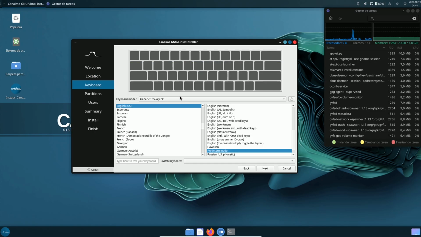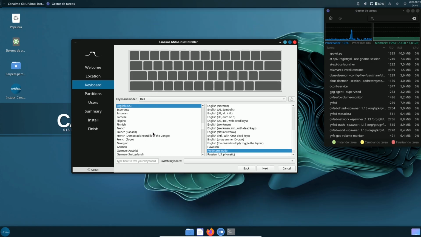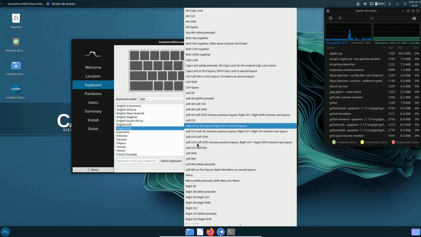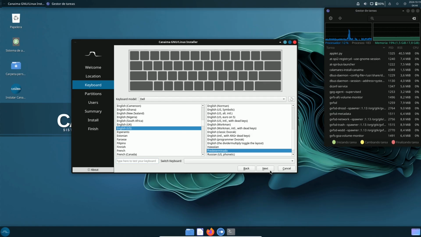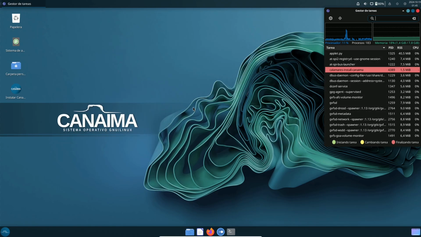Click next, choose your keyboard. It's automatically going to choose your keyboard, but if anything is wrong, you can change your keyboard right here. Choose the language for the keyboard. If you want to test your keyboard, you can try it here. If you want to switch the keyboard, you can try it here. And after clicking on next, here is the installation part. You should be seeing your installation destination. So here is the installation part, the user account and summary, and the installation. Everything is the same, so I'm just going to close the installation.